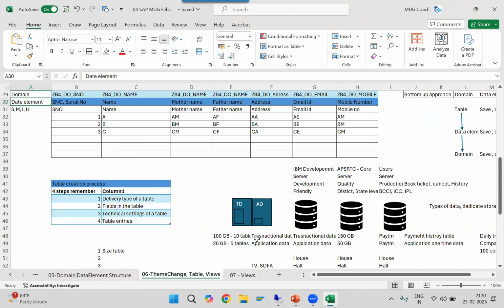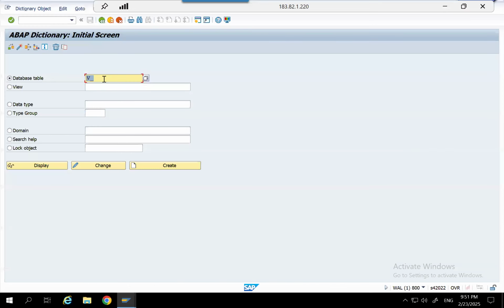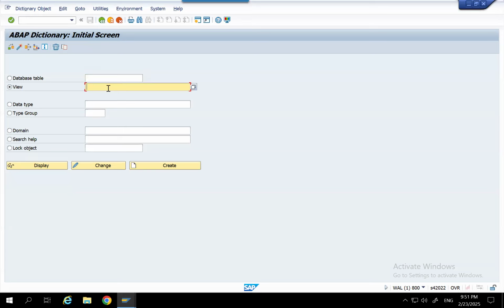Now let me go here, views, projection view. So what is the meaning of it? Display the data from a single table with a limited number of fields. So now let me choose the radio button View. Now ZV4.